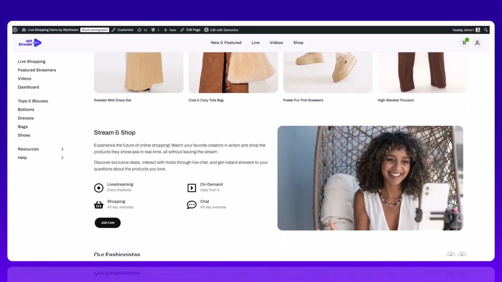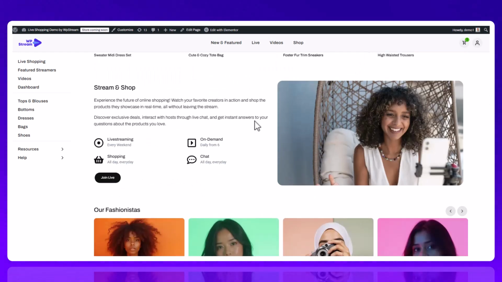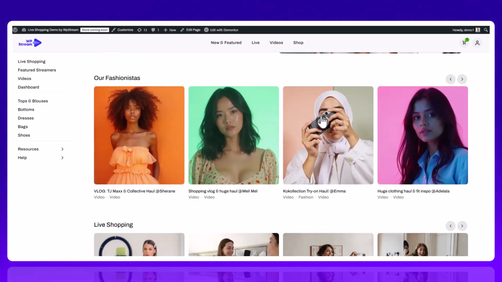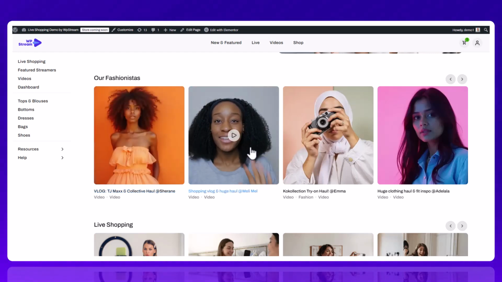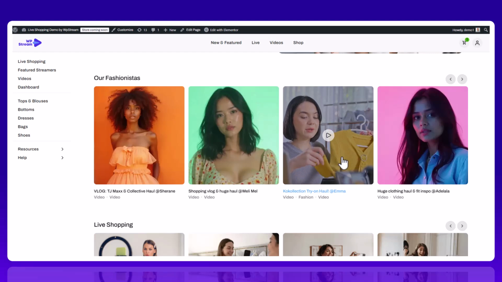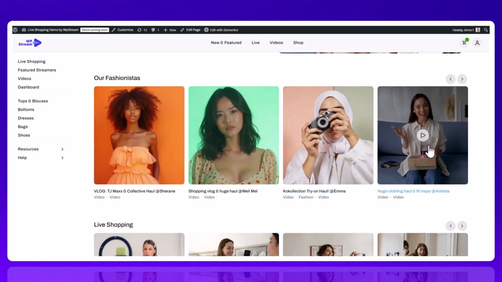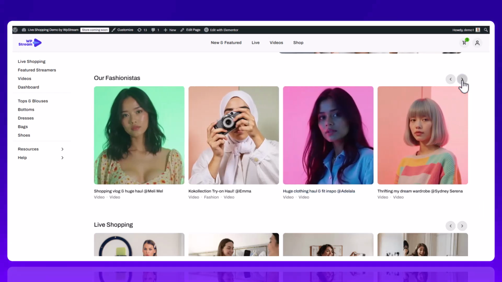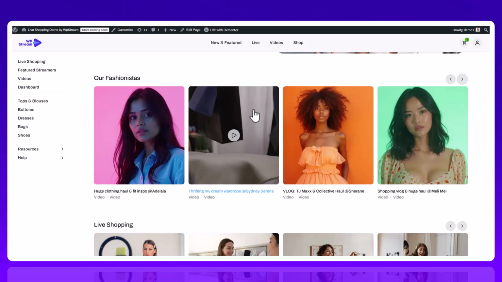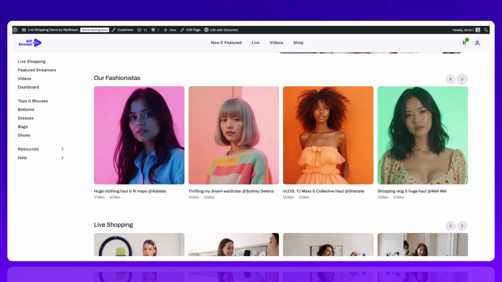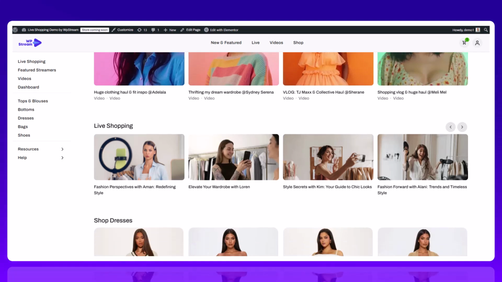So as I'm showing you here, a few sections that we've added, like the video players, live stream players, and a few products. I'm also showing you this section right here, showing you a type of schedule, showing you who's live streaming when and things like that. And I'm also showing you this Our Fashionistas section, where we've added different fashionistas or influencers that are going live on this website and selling either merch or things that they have bought with their own money or things that have been sent to them.